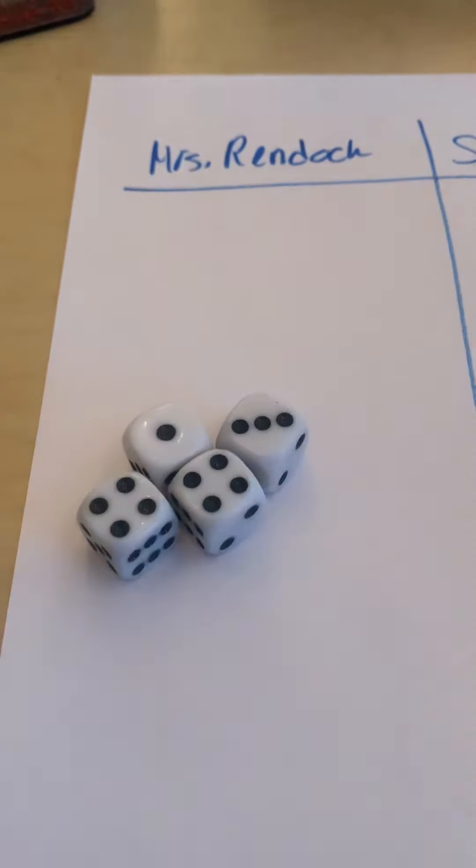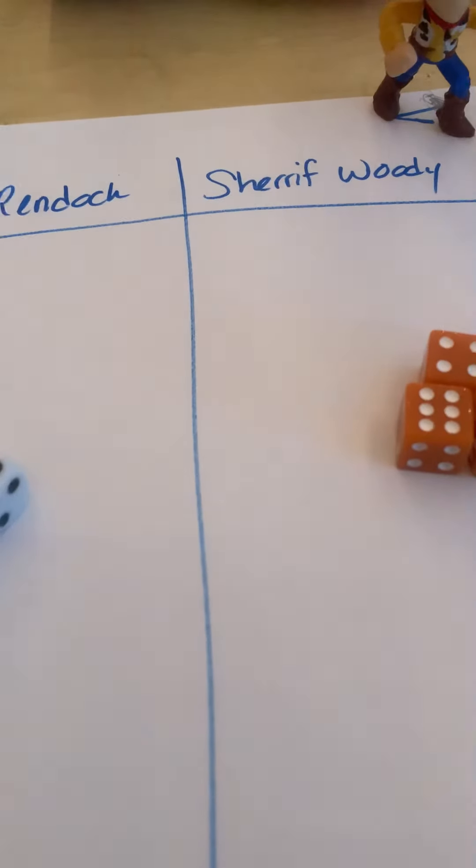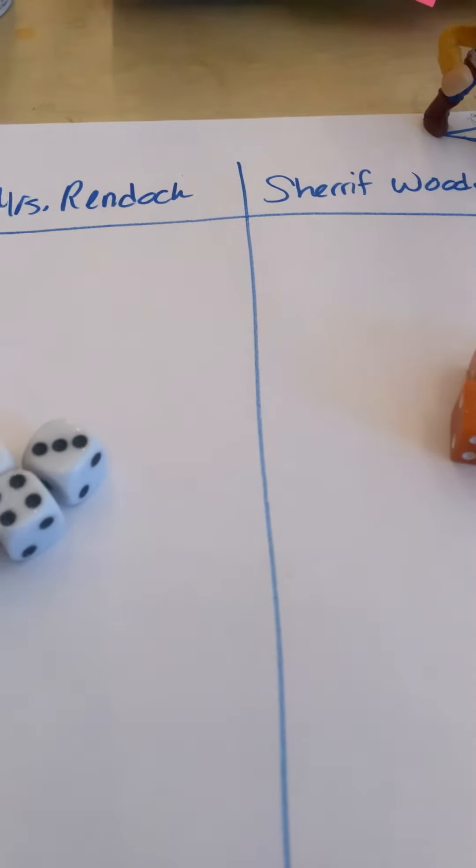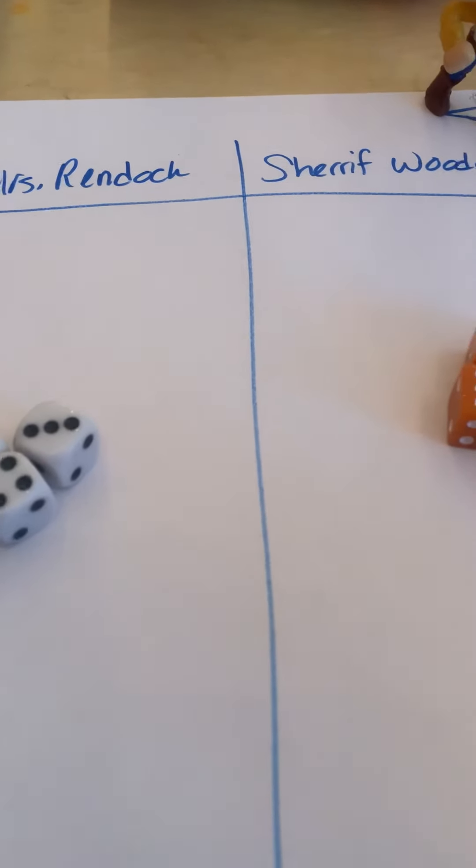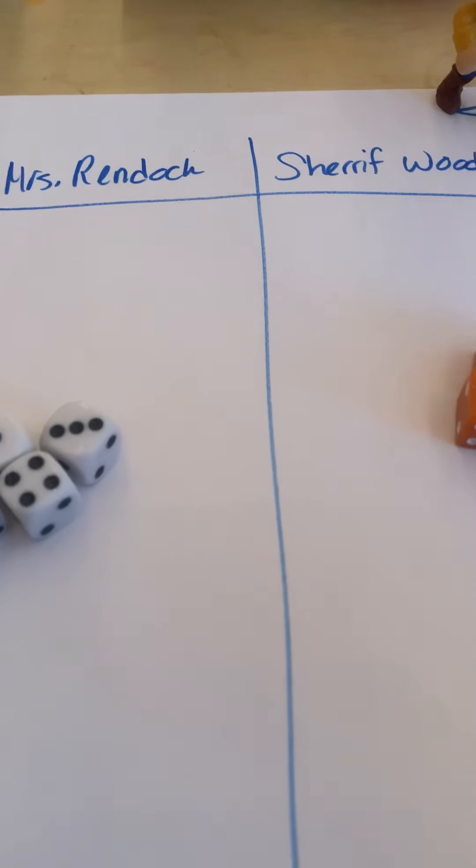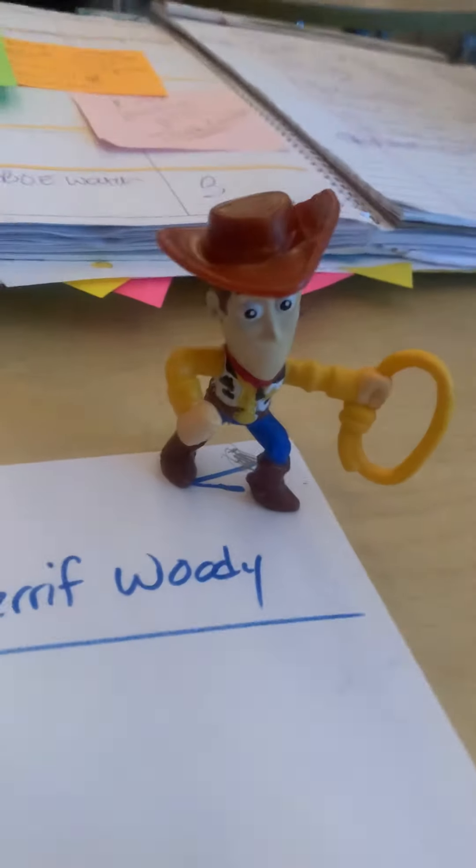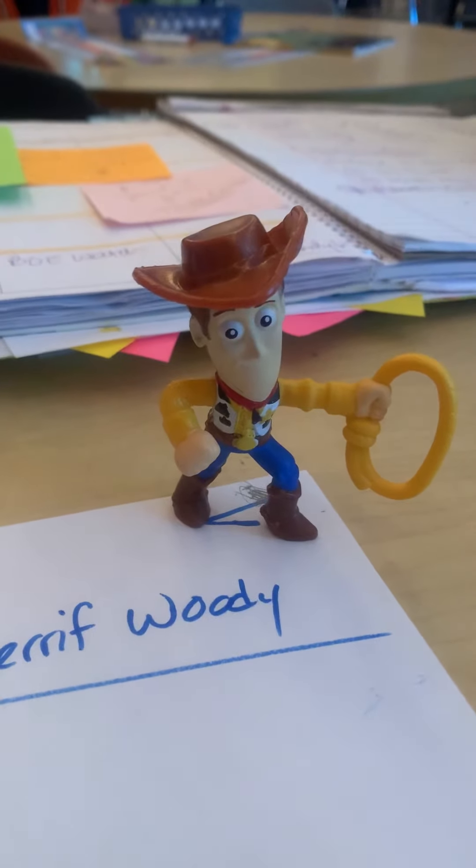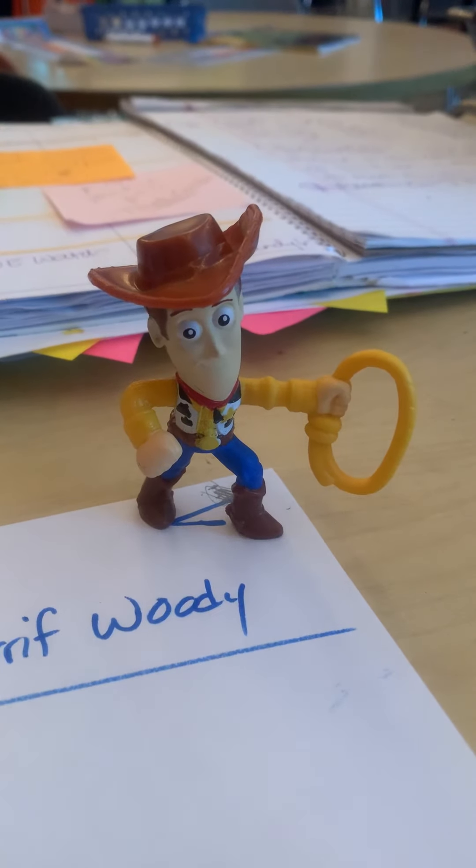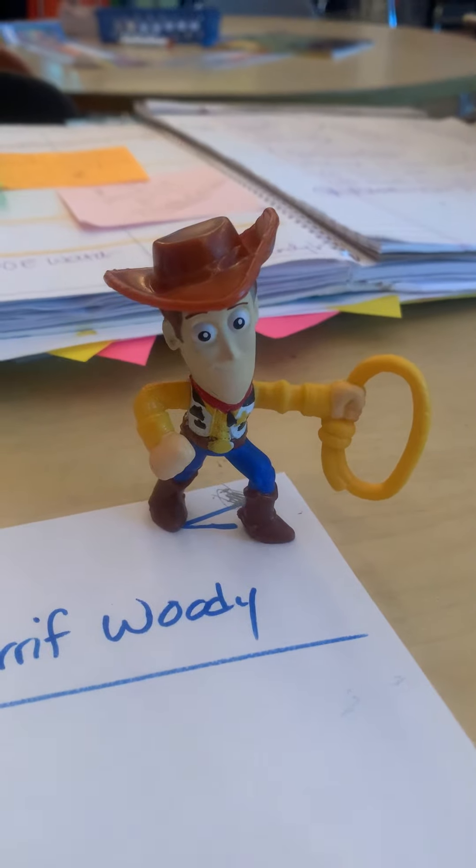Here's the way it would go. Each person would need four dice, and before you started you would agree with the partner you're playing against if you were trying to create a larger decimal number or a smaller decimal number, and then you compete to see who can do the job. Sheriff Woody, what do you think? Should we go for the larger one or the smaller one? Oh really, you say Buzz would say shoot for the moon, so we'll go for the larger ones.